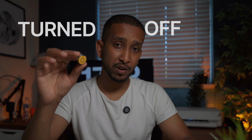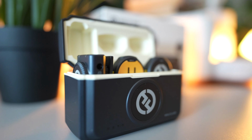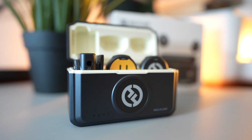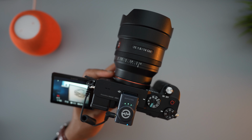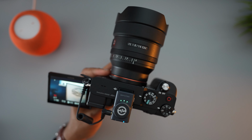Those are the two main reasons some of you might be turned off, because it doesn't have those two options. But if you're like myself, where you actually record everything in the studio, or you are on the run and you don't care about a lavalier microphone or an internal memory card that's recording inside, then this Lark Mark II is going to be one of your go-tos.